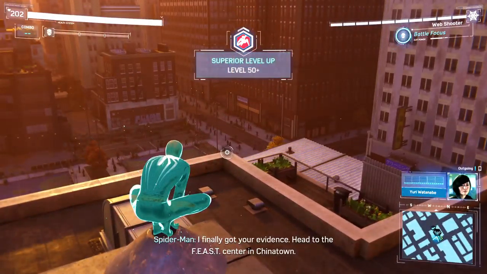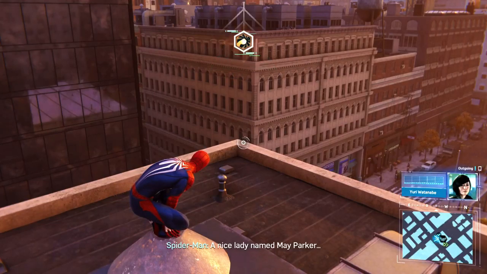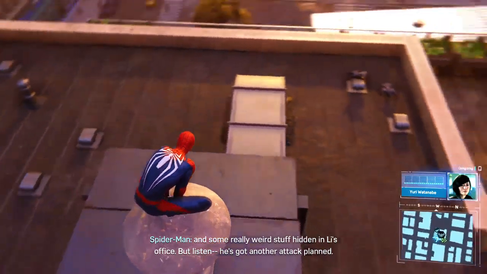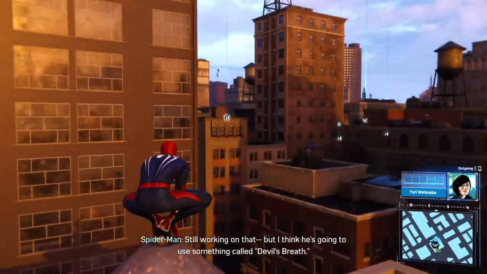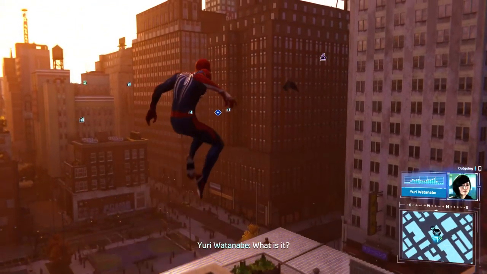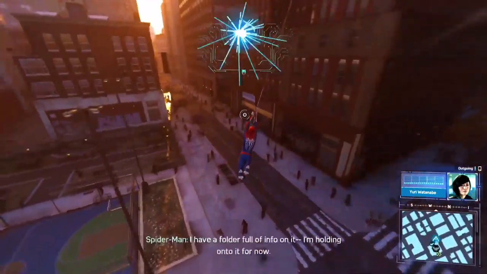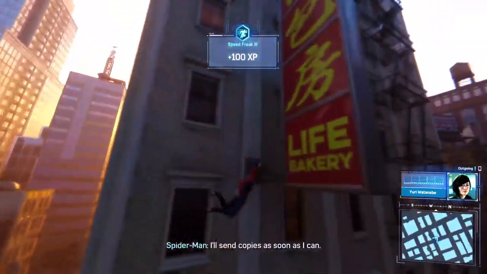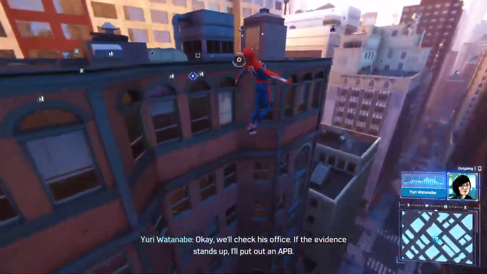Watanabe. I finally got your evidence. Head to the Feast Center in Chinatown. What am I going to find? A nice lady named May Parker. And some really weird stuff hidden in Lee's office. But listen, he's got another attack planned. Where? When? Still working on that, but I think he's going to use something called Devil's Breath. Sounds destructive. What is it? A substance created by Oscorp. Probably a bioweapon of some kind. I have a folder full of info on it. I'm holding on to it for now. I'll send copies as soon as I can. Okay, we'll check his office. If the evidence stands up, I'll put out an APB.